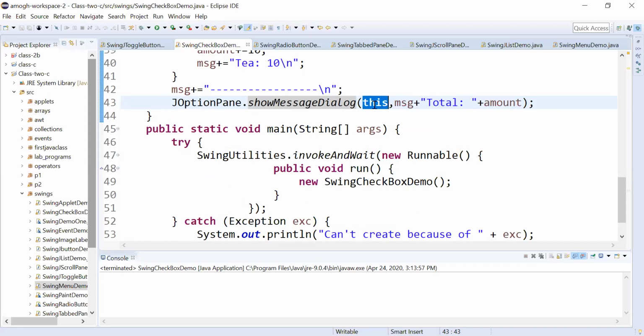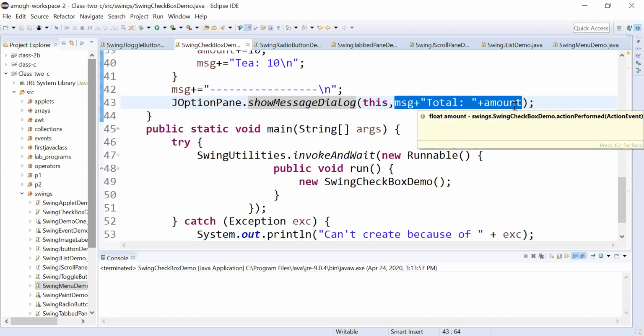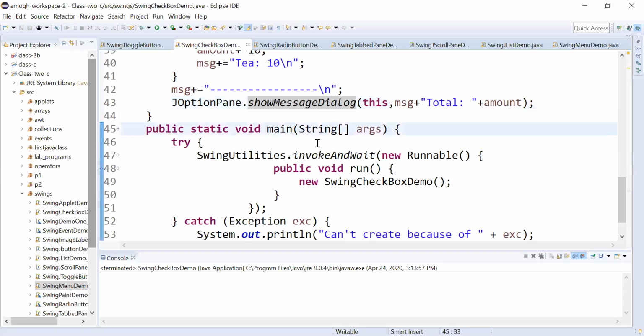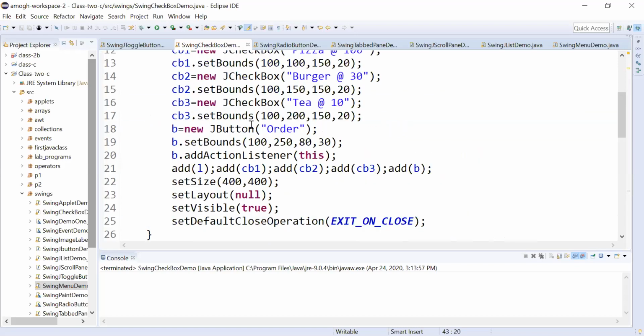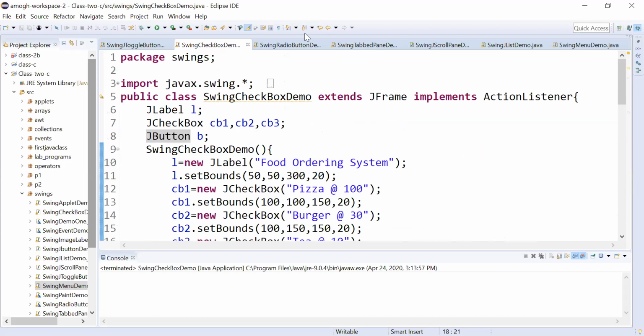This is your first parameter. First parameter is the object of where you want to create the dialog box. In this case, this JFrame, right? And the second parameter is nothing but what you want to print. So this is how you can print in a JFrame using a JOptionPane class, right? Alert box can be created. So we will move on to the next one, guys. I am going a little quickly, so please stay with me, all of you. Do not lose me.